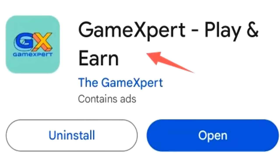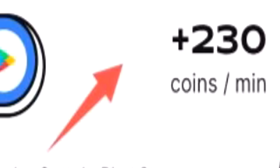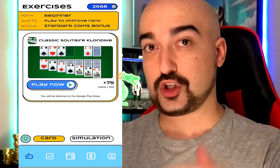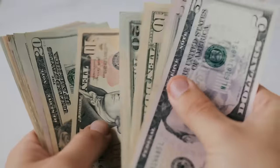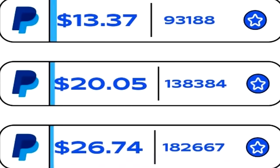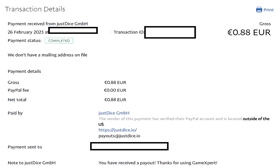Next up, we have GameSpur — Plain Earn. It's another Just Dice application running on a star currency system — I almost have 3,000 stars and can earn 230 coins per game. Depending on your country, you'll get different game categories. Something cool about GameSpur is its rank system, which improves your earning percentages the more you play games in a certain category. The cash out method I can find is PayPal, with the exact same setup as the other Just Dice games covered. Definitely check it out if it's available in your country — it generally pays within two days.